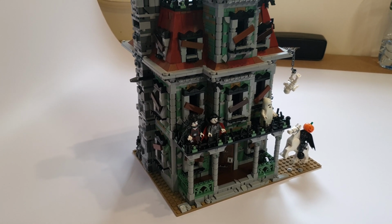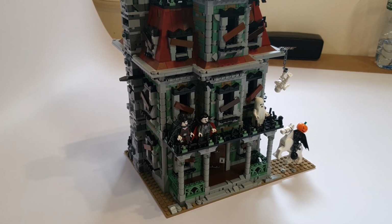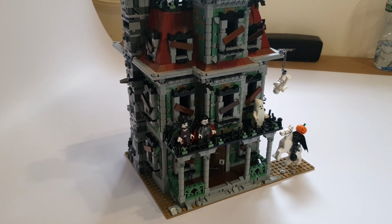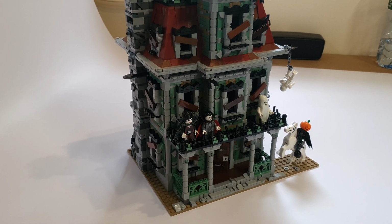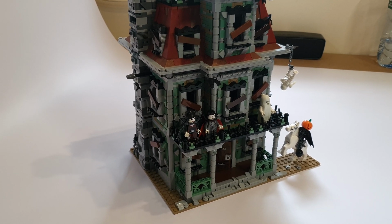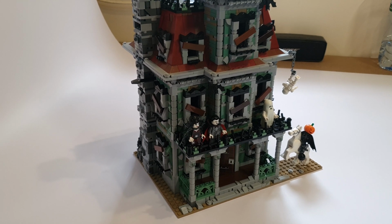So I'm actually glad to a degree that I didn't get the set. Now, if someone was to give me the set in the morning for €200, I would take it still and add it to the city, because I do love the whole theme of the creepy, spooky thing. But when I did this, there's no doubt about it, when you create something from what spare parts you have, there's a great element of excitement.